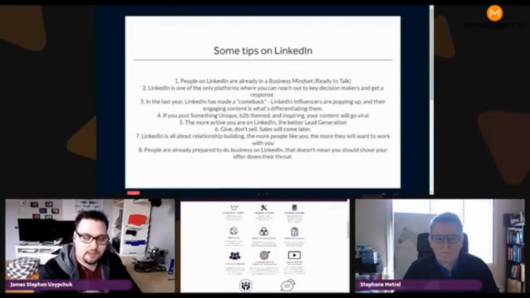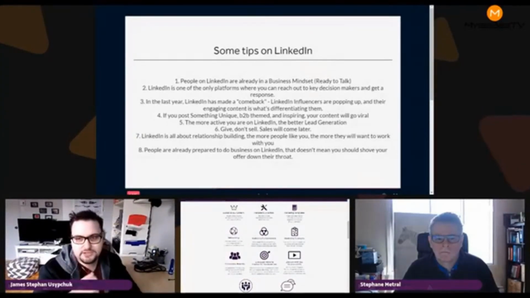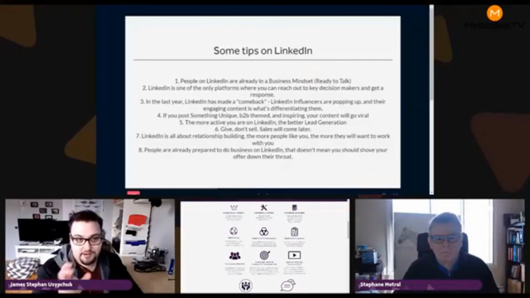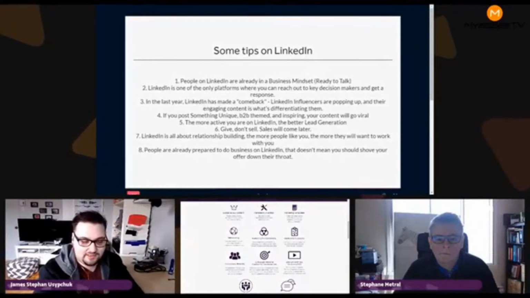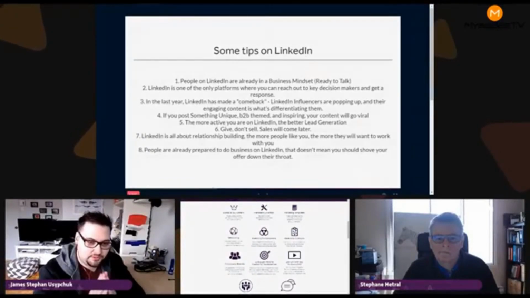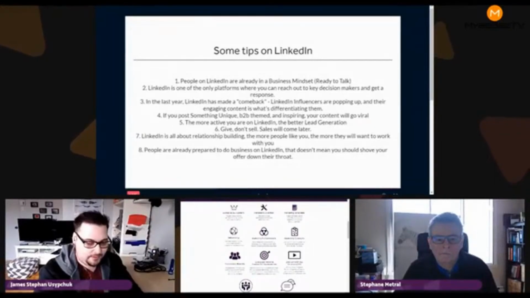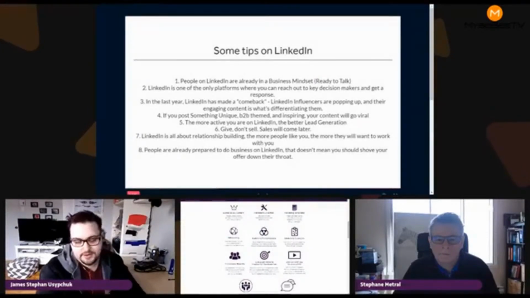LinkedIn's about giving value, about giving strategy, or giving technique, about giving something motivational, inspirational that people can take and run with in their business day-to-day lives. So that is the parallel of the comeback of LinkedIn. Now the way people are looking at LinkedIn, they're looking at it from a different lens. They're seeing it as more of an inspirational, value-based platform. It's no longer about the whole snake oil. I have a product, buy my product. I have an article, here are 5 things about my awesome product, and buy my product.